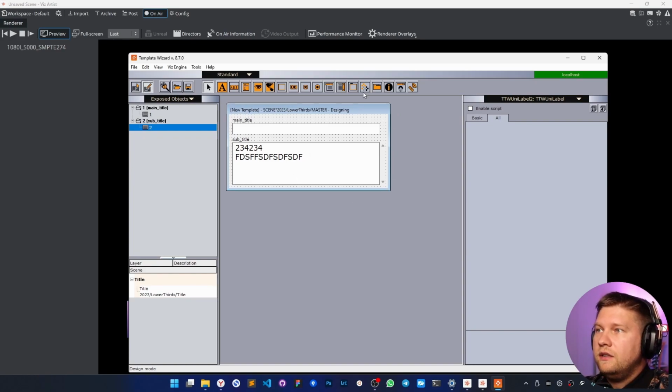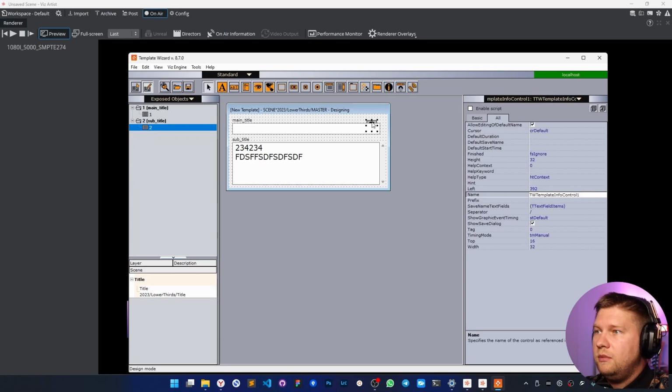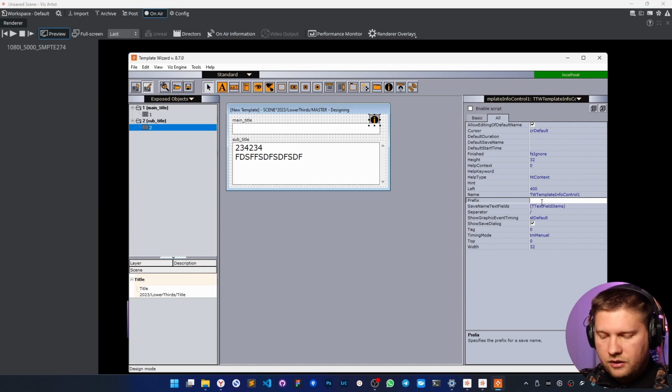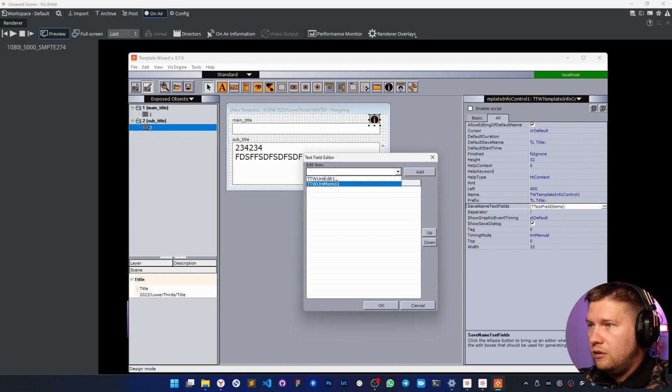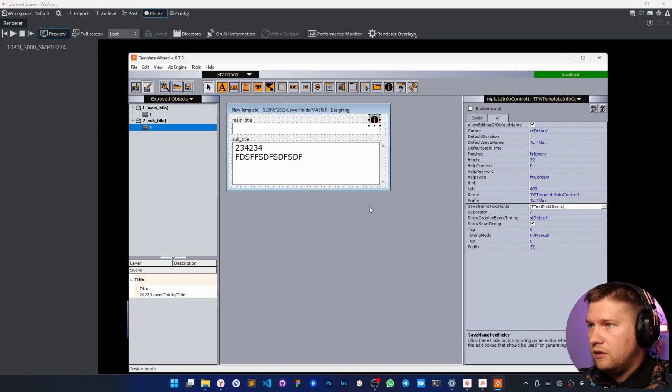And as a last thing, of course, don't forget to add this element, just to make it possible to have a nicely prepared auto name for this data element in the Vizpilot. So let's use prefix transition logic, like title, colon, space, don't forget the space. And let's choose which edit boxes I will use to have a name here. Okay, that's fine for now.